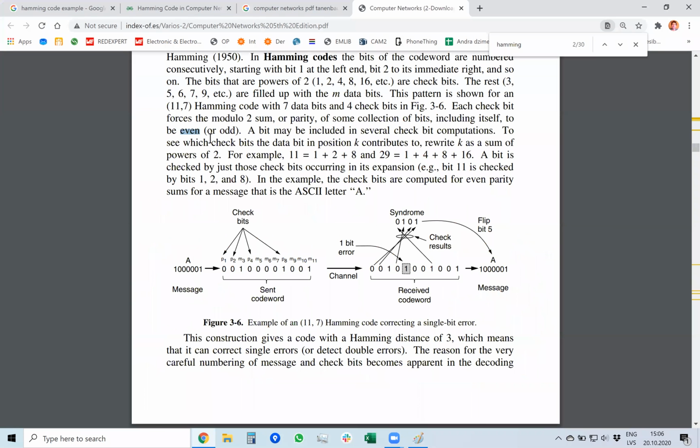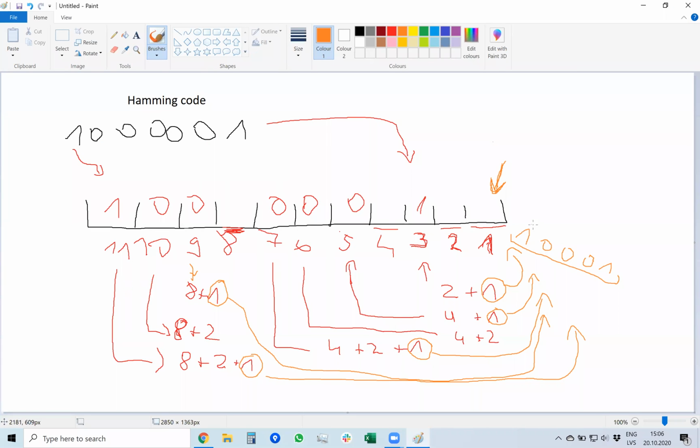So the parity is even parity. It is so-called make it even. So to make it even, the number of ones needs to be even. There are 2 ones, so it is already even. So we don't need to add a 1 to make the number of ones even. So this bit is 0. Okay.